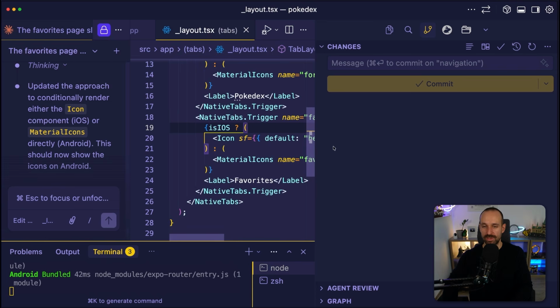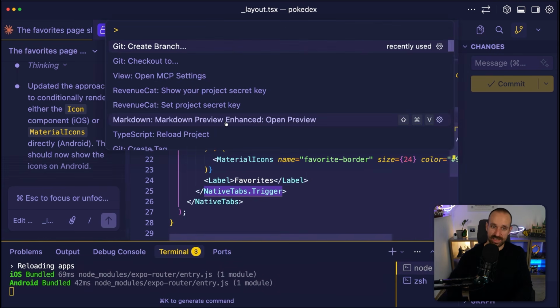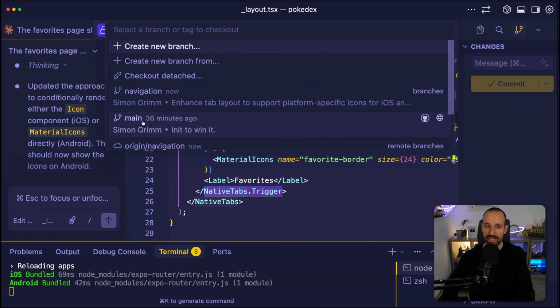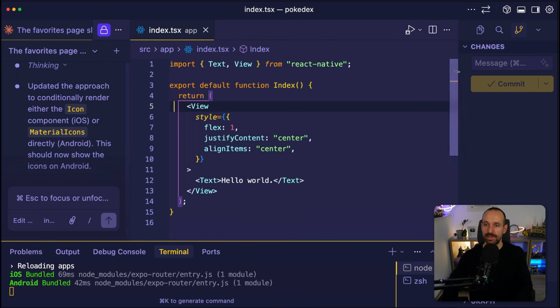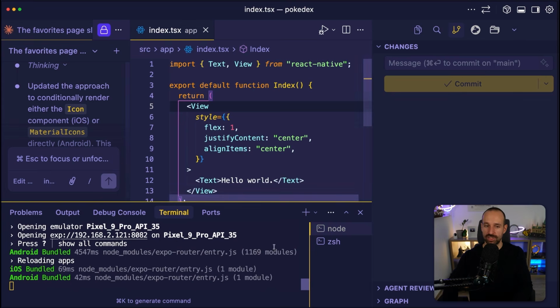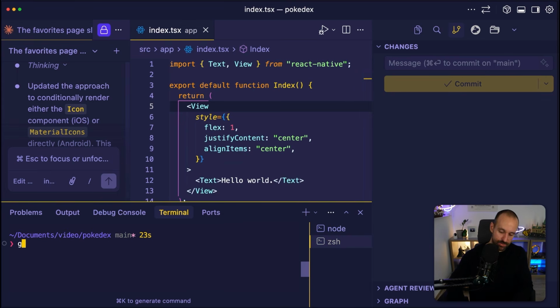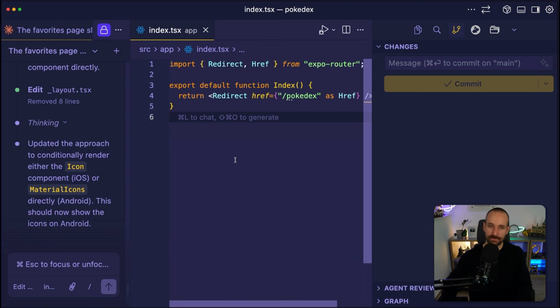And now the most important thing in here is to not stay in the branch, but actually say git checkout back to main. And once we're back in main, we also want to make sure that we refresh. Normally I think it should check out everything. If not, you can always do a git pull in here. That will download all the latest code, and then you should be back in main. And we're ready for the next feature of the app.